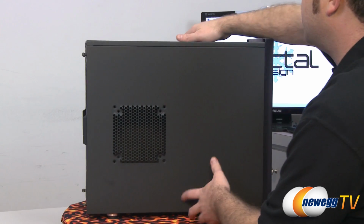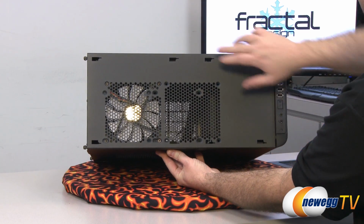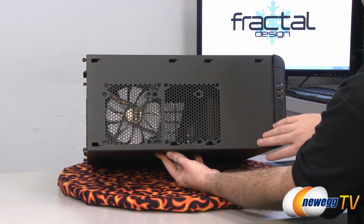While I have that off, I might as well lean the case over like this so you can see the top. These are the slots that hold that plastic panel on with the dust filter.